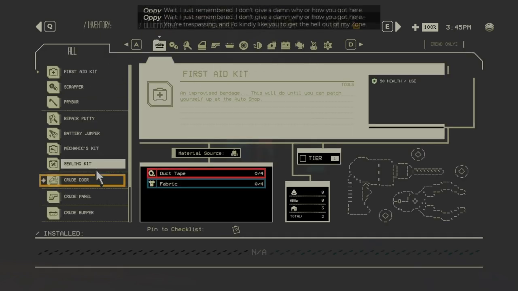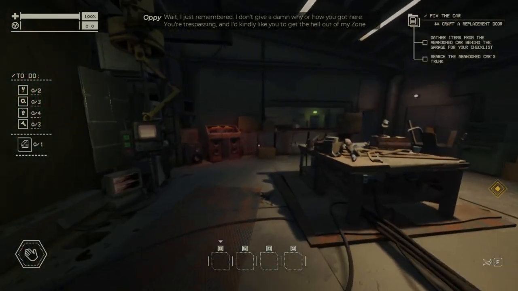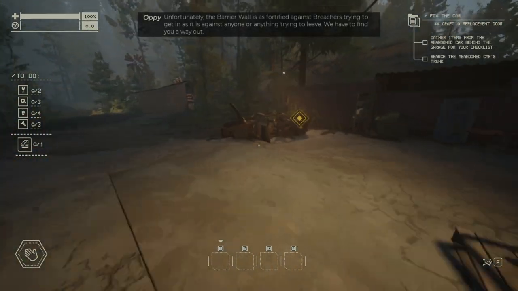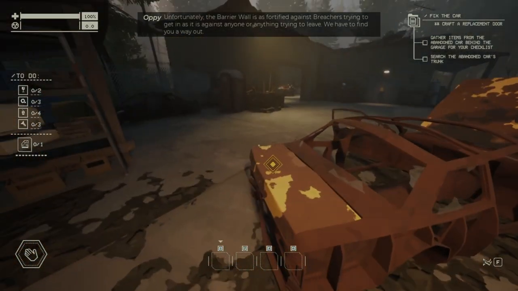And the game wants us to build a crude door, right? So you can pin these to checklists with the C. And then you will see on the left side what we need to do and everything. Now the next thing, you will always have this car here, guys. It will always be here.